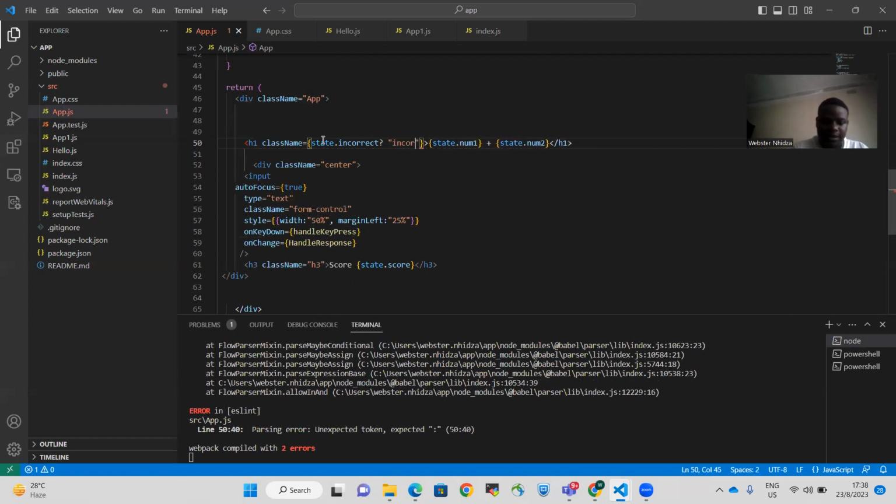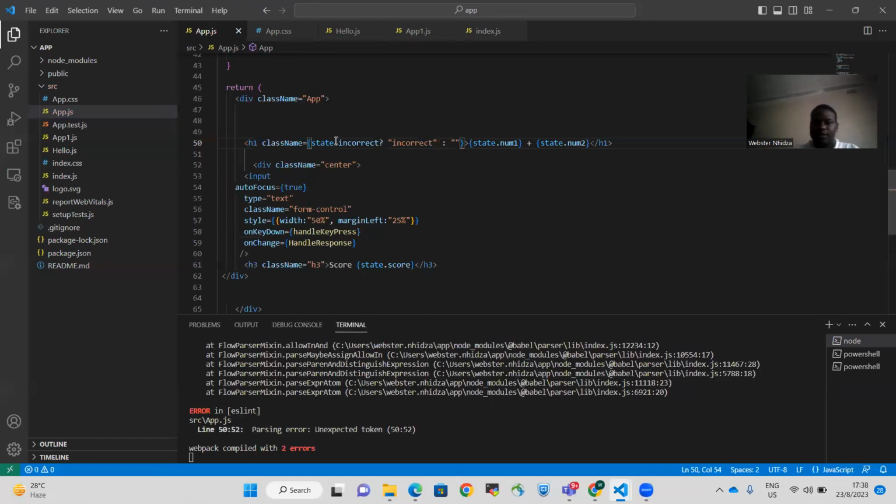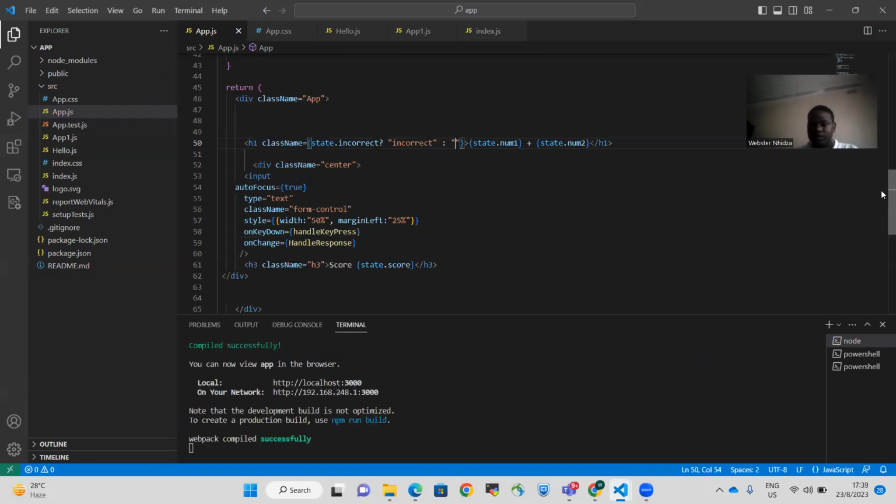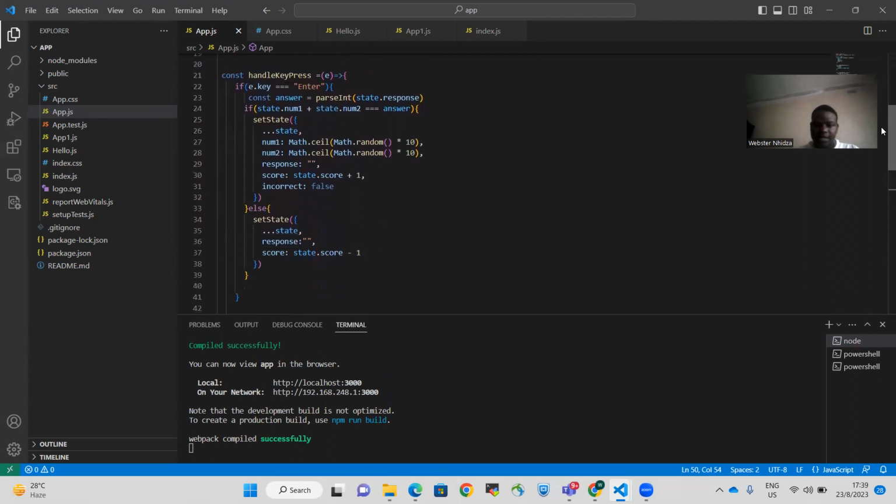If it's not, then we just put these quotes. So when we say something that's not correct, it shows incorrect, and when it's correct, it's okay.